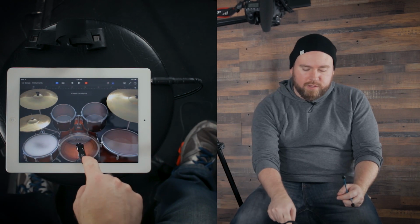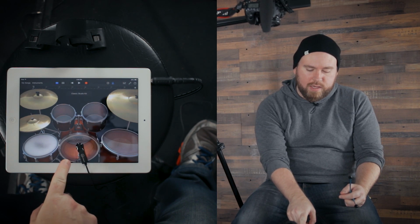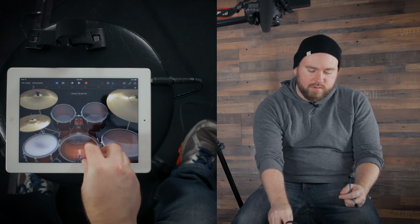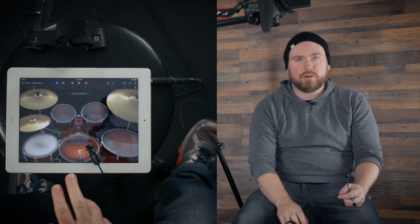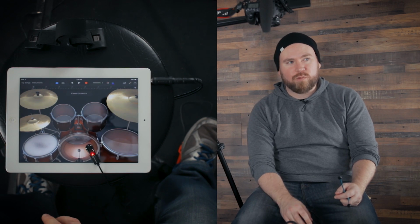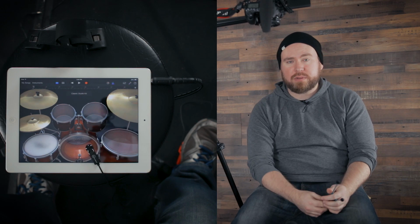If you look really carefully, you can see the light that goes on in the TouchBeat foot switch, and then you can see the GarageBand kick drum lighting up. And you can see that they are ever so slightly offset. So you can actually see the latency before you hear it. It's not really that bad, but it's bad enough to be annoying.